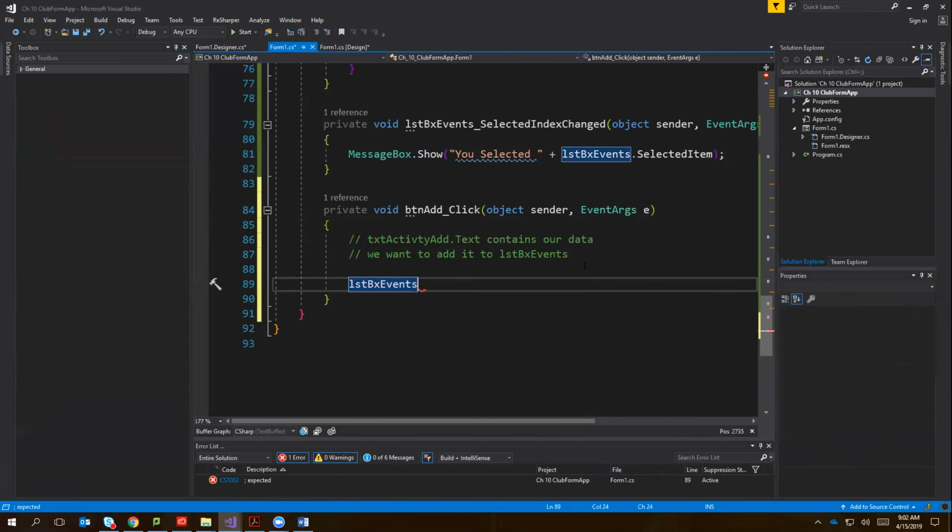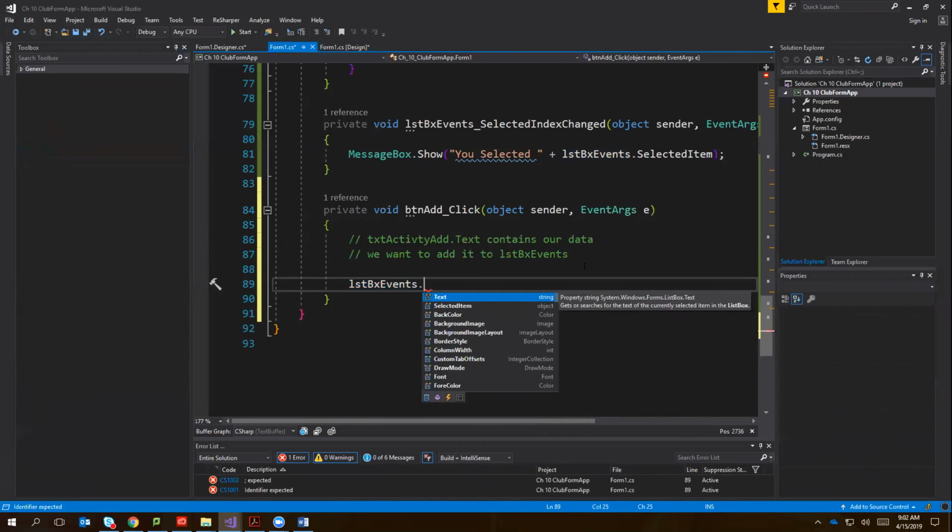I always let IntelliSense tell me what those names are. So in our list box events, we want to add, but if you look right here, I don't see add as an available method. I'm seeing all these methods, all these properties, all of these extra things that I can do with list boxes, but I'm not seeing add. That's because I'm not adding to the list box directly. I'm adding to the list box items.